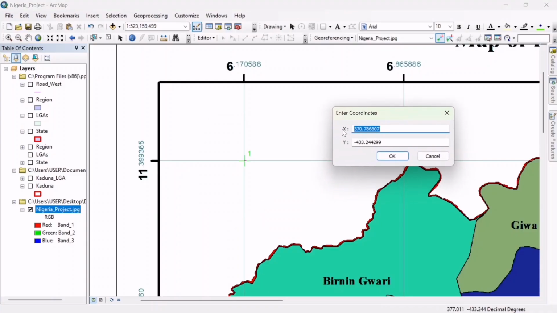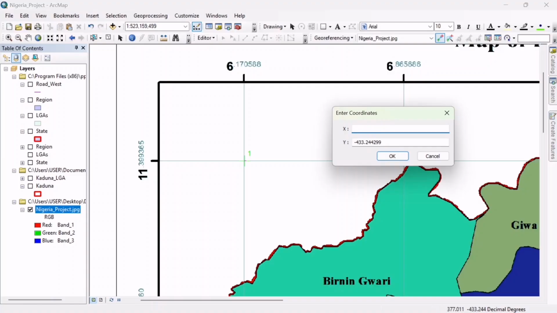It is important for us to understand what X means and what Y means, even if we don't see latitude or longitude. So X, which is this, is a line of latitude, and it measures distance north and south of the equator. While Y, which is this, is a line of longitude, which measures distance east and west of the prime meridian. It's very important because once you interchange these two, your map is going to be distorted, which is what we are going to do first, so that you see the distortion of the map and what it looks like. So since you know X is our latitude, we will not be picking this. Instead, we'll be picking longitude just to show you what the distortion of a map can look like.